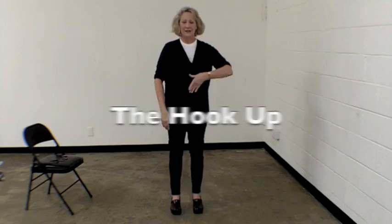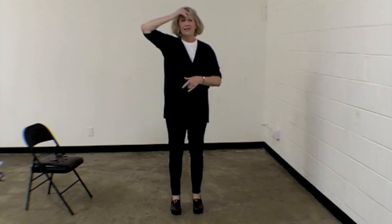Last but not least — the hook up. One finger in the belly button pulling up and another on the third eye, pulling up firmly but not aggressively. This glues together the central and governing meridians, and it really keeps you hooked up — feeling integrated and congruent throughout the day. Hold this for a good 30 seconds. Central and governing meridians — it keeps you glued together. You can do this all through the day. This is how I end my routine, and I know I'm good to go. I find the longer I hold that, the better I feel. I'm keeping myself together — my meridians, my brain — and my day is getting ready to begin. And that is my daily energy routine.